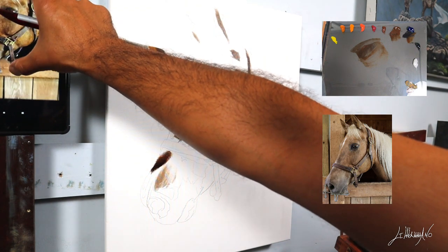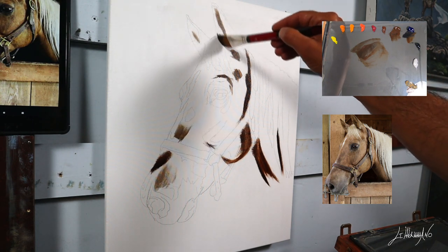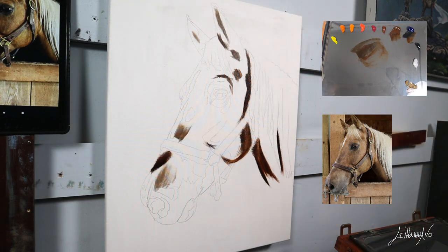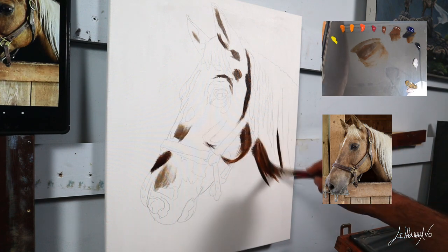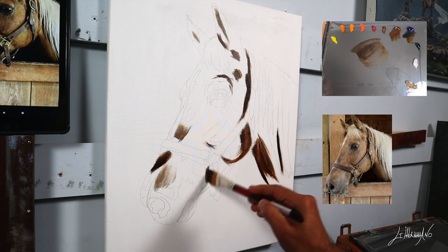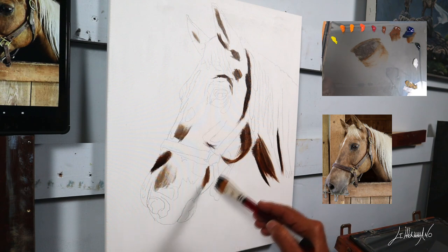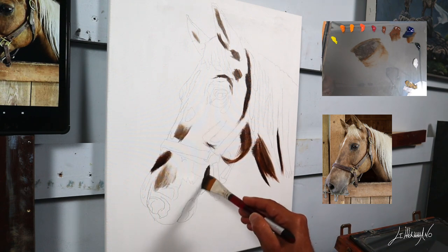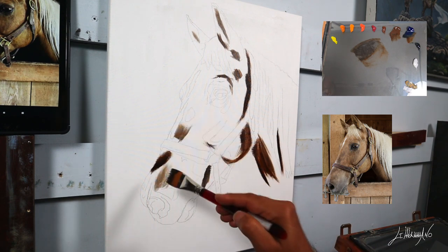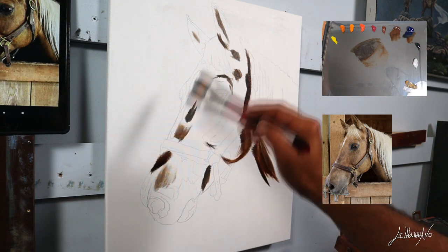I have a picture in front of me of this beautiful horse. I took the picture myself. I took lots of pictures and decided to use this one. Now when I paint, I start everything after I make my decision. And usually your color is darker than you see. That's why I maybe start a little bit lighter and fix it afterwards.